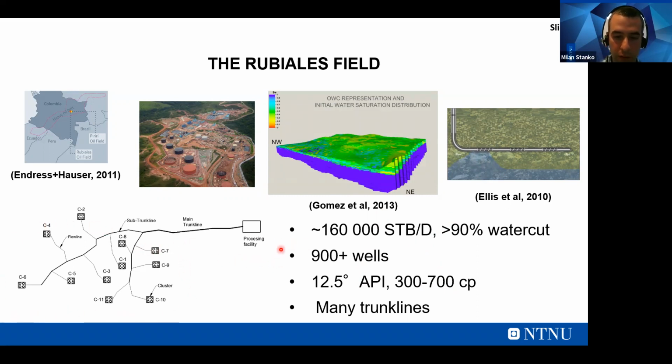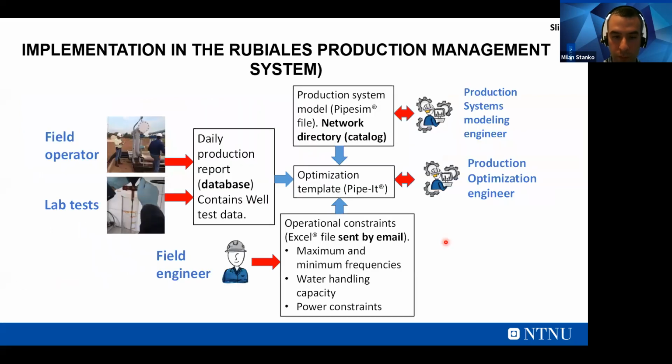You have a lot of these trunk lines, and as I mentioned, these trunk lines might have maybe 20 to 60 wells. From the template, flows go to a main trunk line, and the trunk line collects all the production from the field. I think the operator is not Pacific anymore, but Frontera, I think it's Ecopetrol. But this produces a huge amount of water, more than 1 million barrels per day. So it's almost like a water producer.